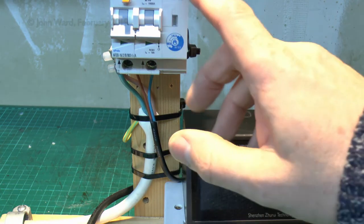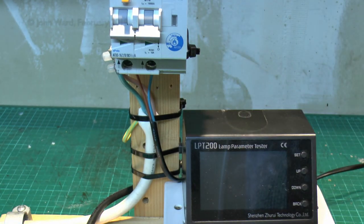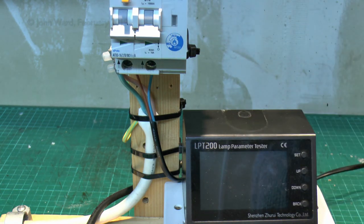Now this test, we'll see how much power this thing actually uses, because although this is a circuit breaker, it has a load of electronics inside and also this LED indicator here. So even when it's turned on with nothing connected to the output, clearly it is going to use a certain amount of power. So ideally we want that to be as small as possible, because this is of course going to be turned on 24 hours a day, 7 days a week. So even a small amount of power there could add up fairly significantly.